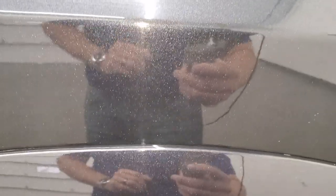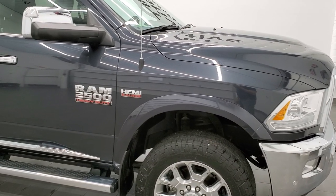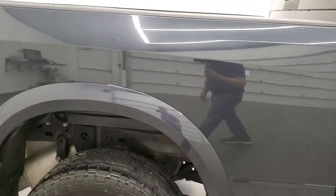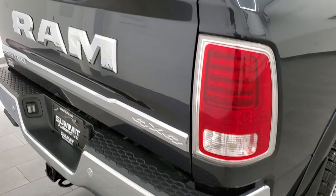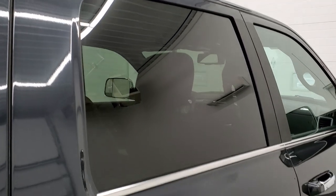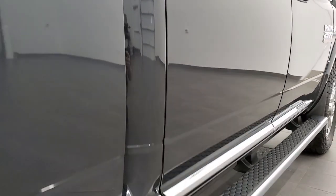Maximum Steel Metallic has a lot of metal flake in it — it's one of my favorite colors from Ram. In bright sunlight it looks blue, in the afternoon it looks gray, and at night it looks black. Really a cool color. As you go down this side of the truck, take note of how clean that body is and how reflective that paint is. We take these HD videos so if you are far away or just cannot make the trip but you're still interested in purchasing the vehicle, you can see the truck, hear the truck, and have confidence before you even get here — so there are absolutely no surprises. You can make a smart buying decision from wherever you're at.